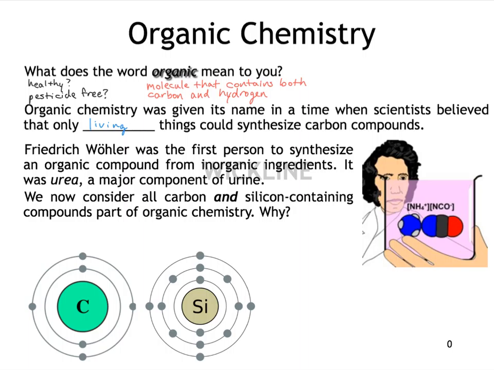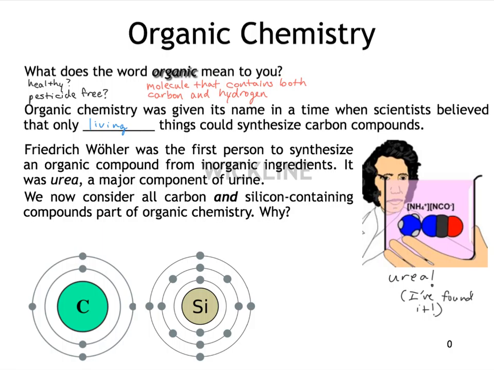And of course, this is not true. We did a lot of experiments to figure this out, but the first person who was able to synthesize an organic compound, meaning a compound that contains carbon and hydrogen, in a lab was a German scientist depicted here, and his name was Friedrich Wöhler. And he used an ammonium ion combining with a cyanate ion, and he was able to fuse them together to make urea. Urea is the compound in our urine that gives it its smell. It's not a very glamorous first organic molecule to make, but it was easier than most, and it did show that it could be done.